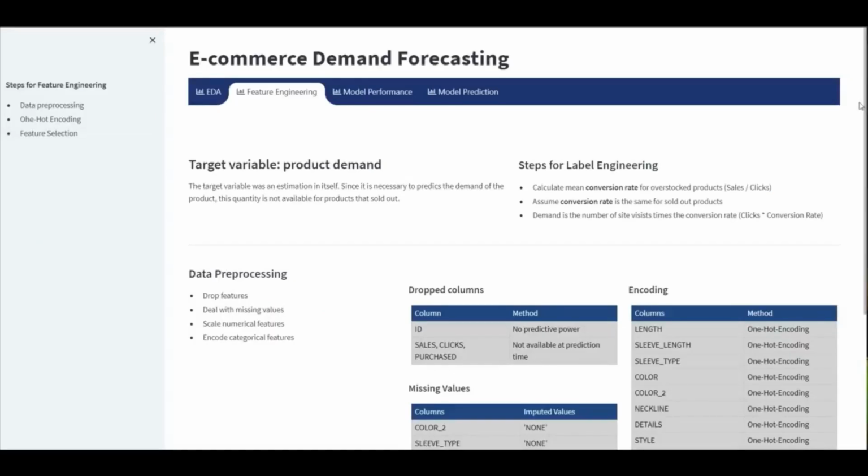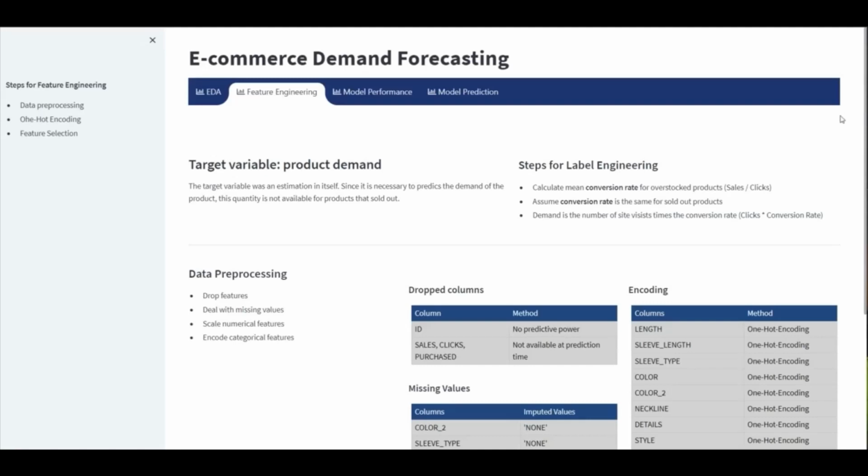So the second part of this talk will be feature engineering for demand forecasting. Here we'll apply 3 steps for this feature engineering. The goal here is to make our data set richer by adding more features related to the target variable, which is the future demand, the true demand of this product. And through this data processing, one-hot encoding, and feature selection, we have generated a data set that is ready for machine learning training purposes, right?